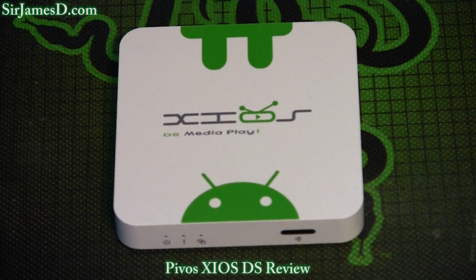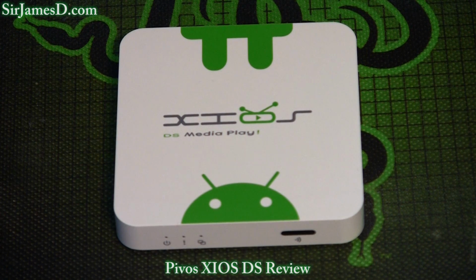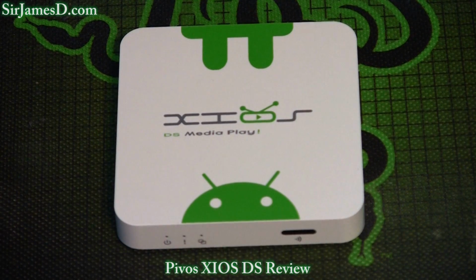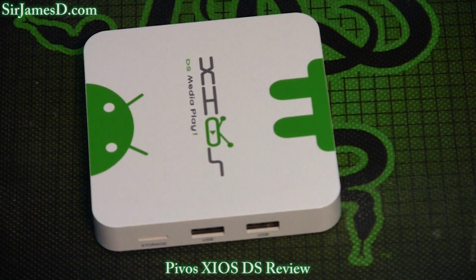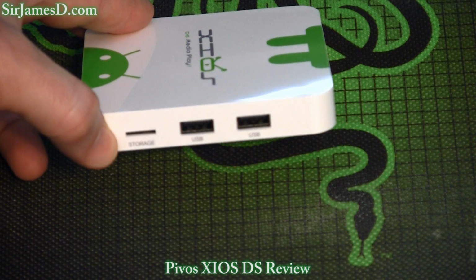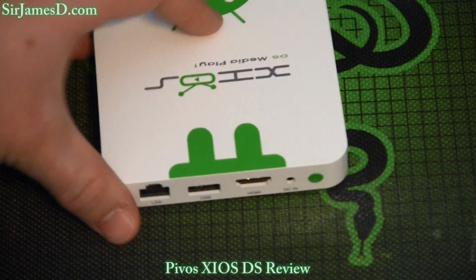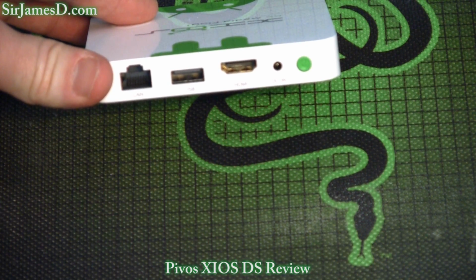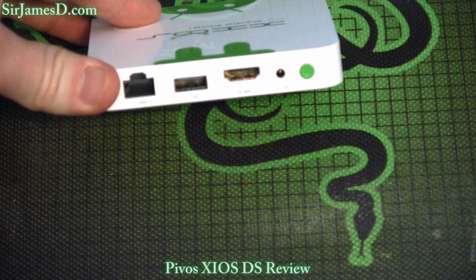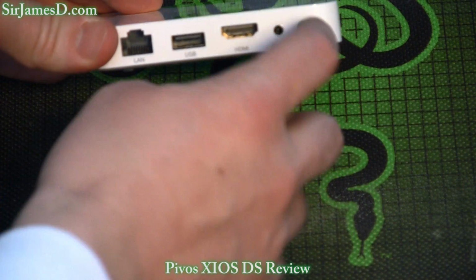Alright, there's a close-up of the front of it. You can see that's a nice little product. Man, it is really awesomely low-key. Boy, that looks cool with the razor mat I've got, too, with the color scheme. And then flipping around, you can see that's where you put your micro SDHC, two USB ports, USB 2.0. And then there's your 10/100 Ethernet, another USB, and right here is where you hook up your HDMI to your TV, and then power, and power button.